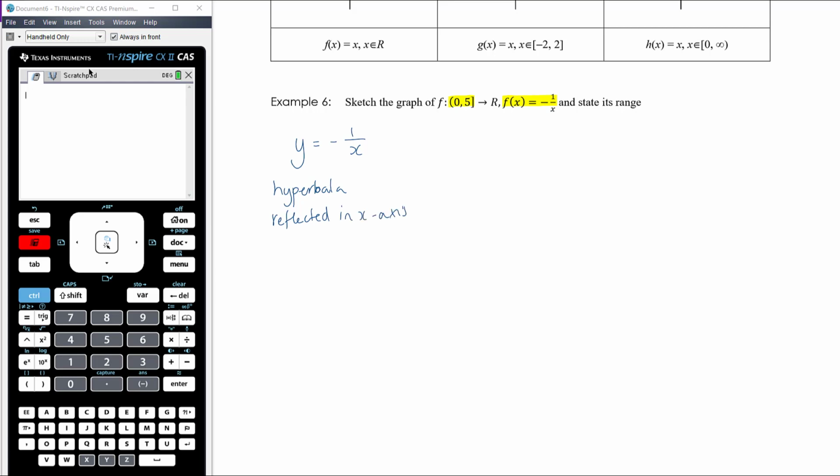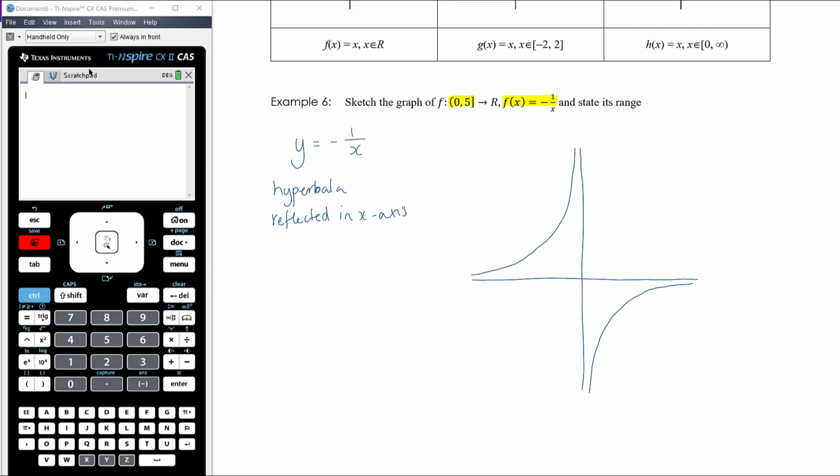Okay, so again, don't launch into drawing this just yet. Reflecting the hyperbola in the x-axis means we get this here and this here. Getting a bit closer, veering towards my x-axis. Again, really taking care with the shape. It really is important to show that you understand about asymptotes.